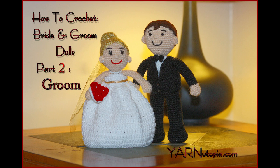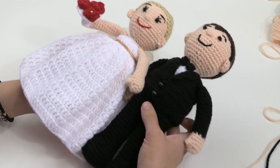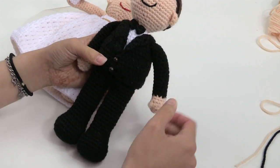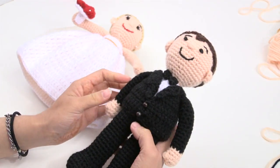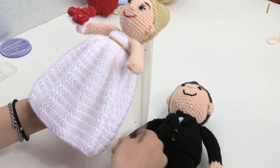Everyone, today we are going to be making a bride and groom couple of dolls. In this video today, I'm going to show you how to make the groom, the man. So you can see here, this is the man. Make sure to watch my video on how to make this bride.